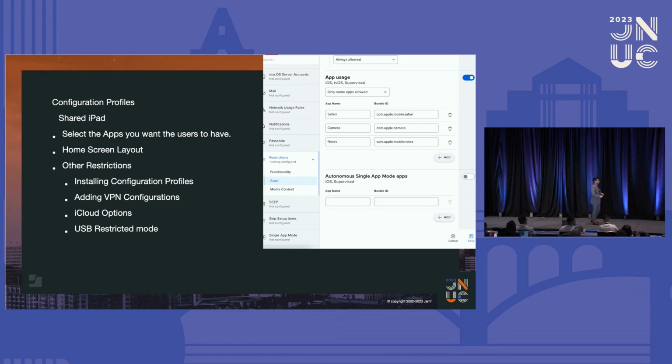Now, last but not least, USB restricted mode. This may or may not be something that you'd want to disable. This can be a really good troubleshooting configuration that I found, because once again, I tend to make mistakes. When I am creating a configuration profile within the Wi-Fi settings, I sometimes forget to deploy the right Wi-Fi. Or, lo and behold, you remove that certain configuration profile, and then it doesn't have any Wi-Fi to actually connect to.